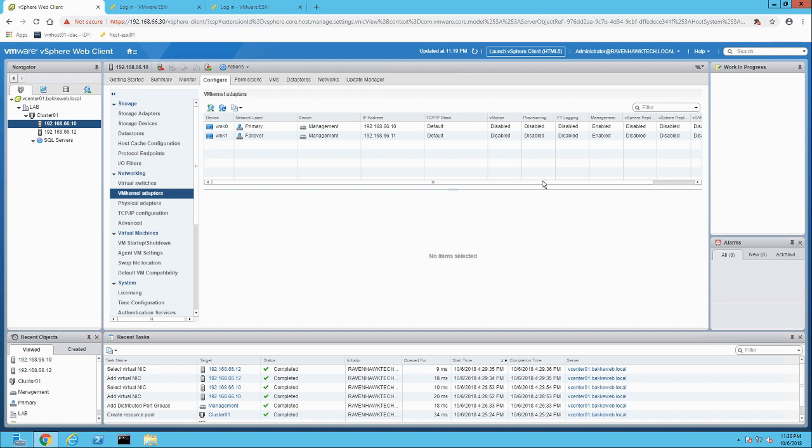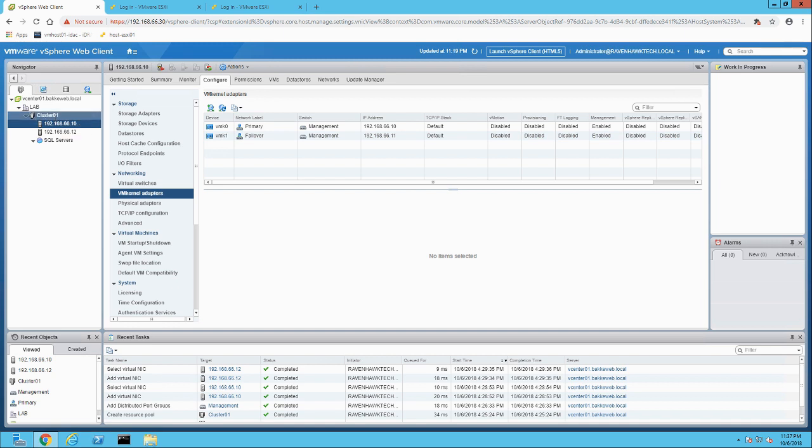Right now, actually, both have only management. None of them are configured here for the vMotion or any of that. You're going to want to configure those here in the future when you go to start doing your vMotion and stuff. However, a lot of the times when you go to start to configure up the HA and everything else, sometimes those will be done for you. Doesn't always happen. So it's not a bad idea to go in and configure those.